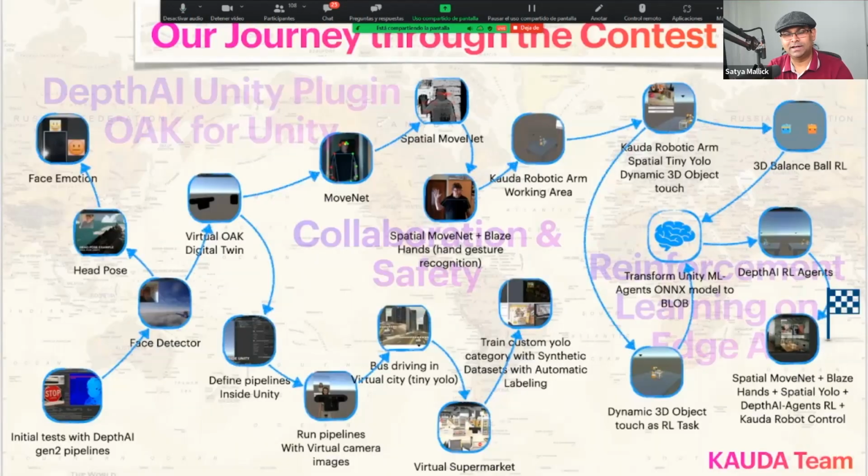Just a little background for people who do not know what a digital twin is. Basically in robotics, if you have a robot and you want to program that robot, it's not always possible to have that robot connected to your system or even have access to the robot, if you have, let's say, a team working remotely and not all the team members have a robot. It's almost impossible to develop.